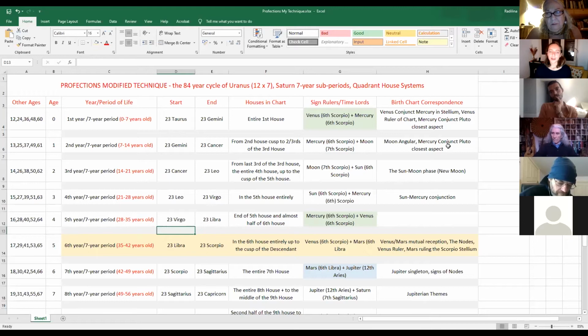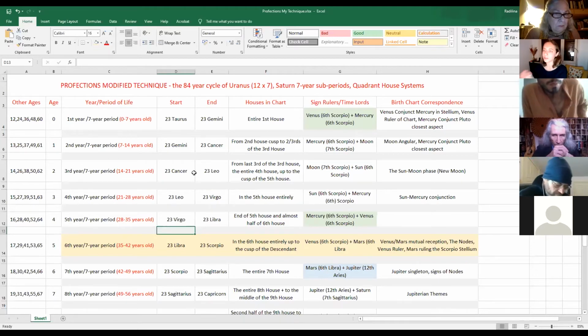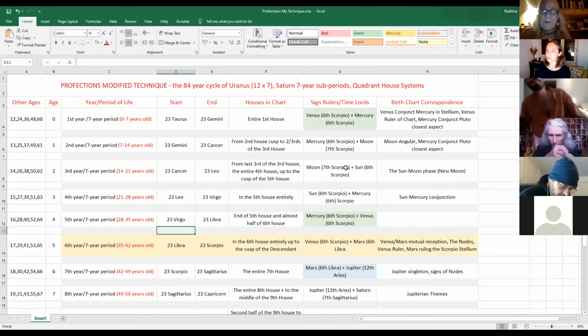I don't know. Then I won't go through every single one here. I don't want to bore you with this. This is just my chart. But I think you get it. What's the logic? First of all, we note the age period. For example, when we get to the 3rd one, this will be when I'm 14 to 21. This will be the span of the zodiac that would be affected. And then I make a note of what houses this span of the zodiac corresponds to, and the rulers of the 2 signs that fall into the sector, and what these planets are doing in my chart.